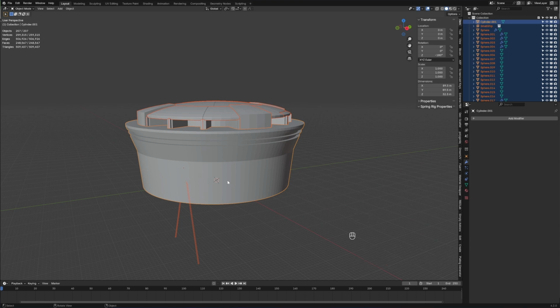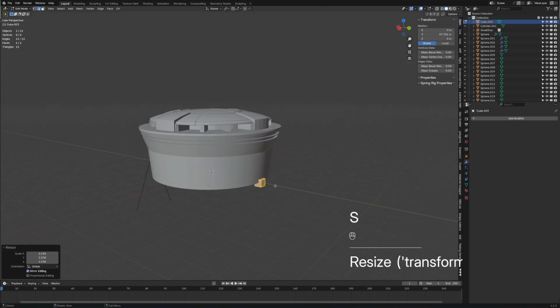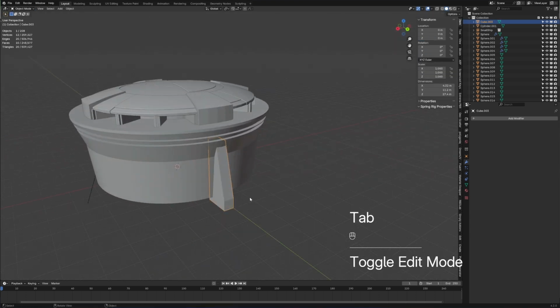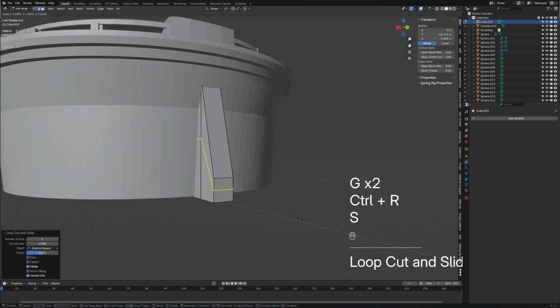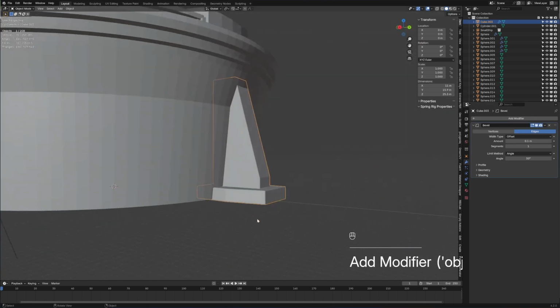So it's much larger than we expect. And then we need probably some supports. This is a big building. So let's go something like this. Let's go G Y. I reckon I'll put an edge loop through here. And then we'll do something like that. Still trying to keep the shapes very simple to have that kind of concrete brutalism style. Let's go maybe something like that. Grab these. I'm going to put an edge loop through here. And just to make it a little bit more standout-ish, I guess.